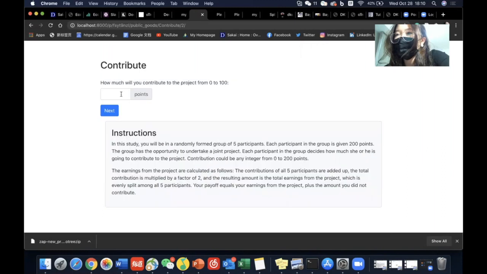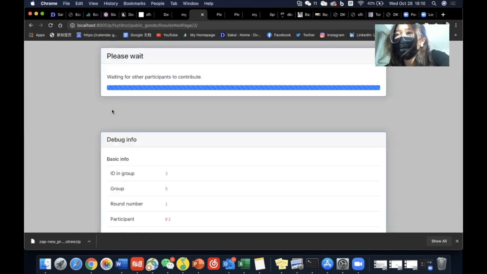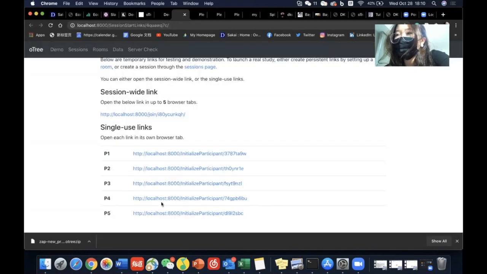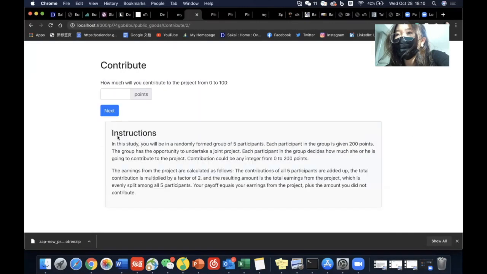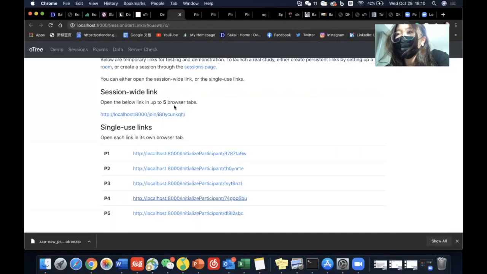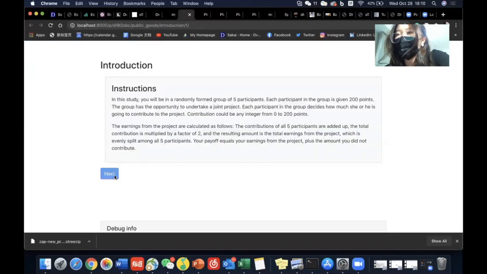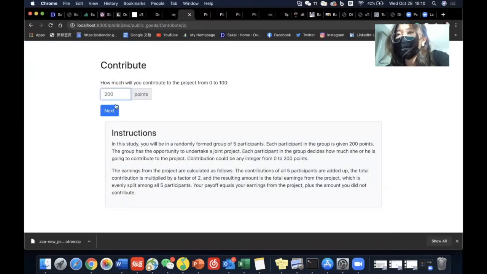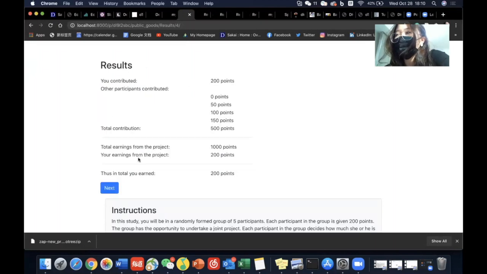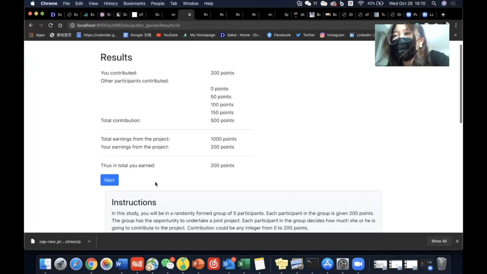And say 150, and the last one be 200. Next, so since the 5 players all completed their answers, we can see the results over here.